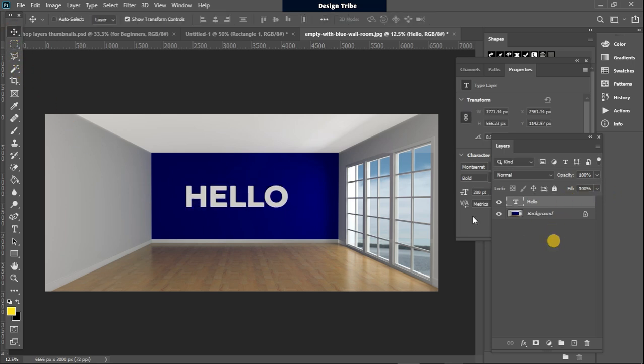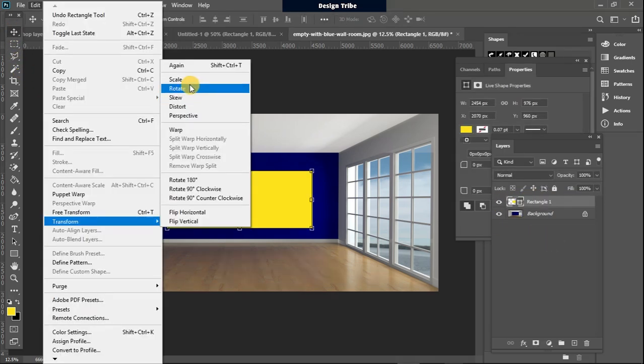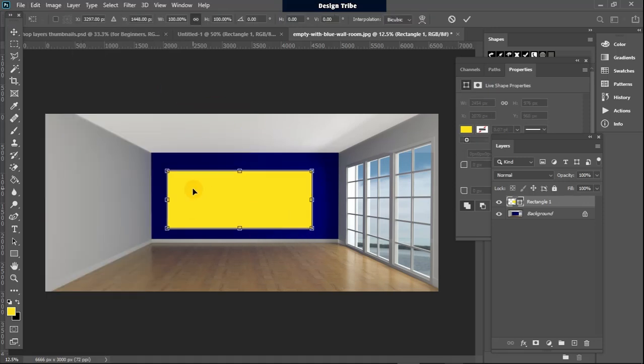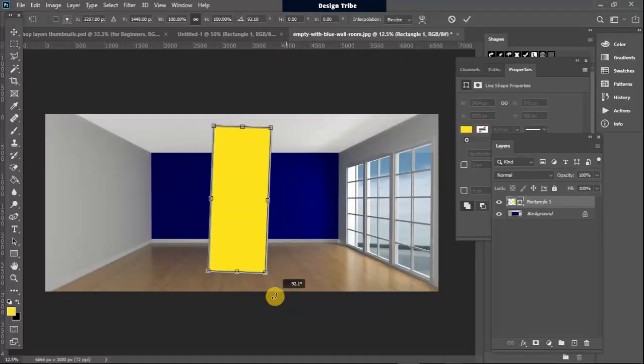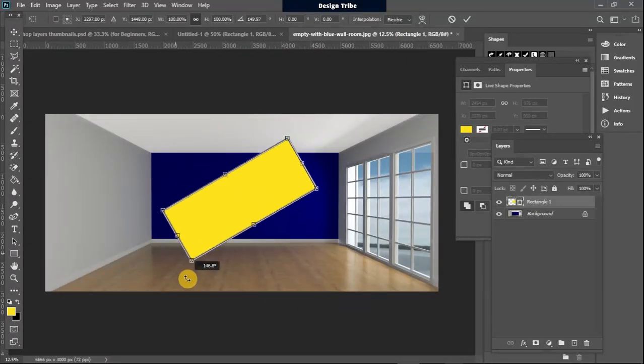Okay, now the next tool I want to work with is the rotate. So you may want to rotate your image. Normally, once you create a shape in Photoshop and you move your move tool to the edge of that shape, when this double-headed arrow appears, it means that at that point you can rotate the shape. So I just need to click here and I rotate to whatever angle I want.